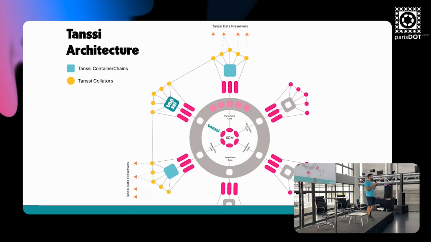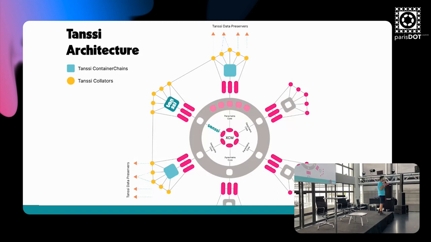Tanssi will have a set of collators, or block producers outside of the Polkadot terminology. Basically, in a trustless and decentralized way, because all these components actually coexist with the relay chain, through the relay chain, Tanssi can orchestrate who's going to produce blocks on the other parachains, right? And this is completely decentralized and trustless, which is really cool. In the concept of Tanssi, these are called container chains, because if you're familiar with Docker and Kubernetes, it's like orchestration of containers and things like that.